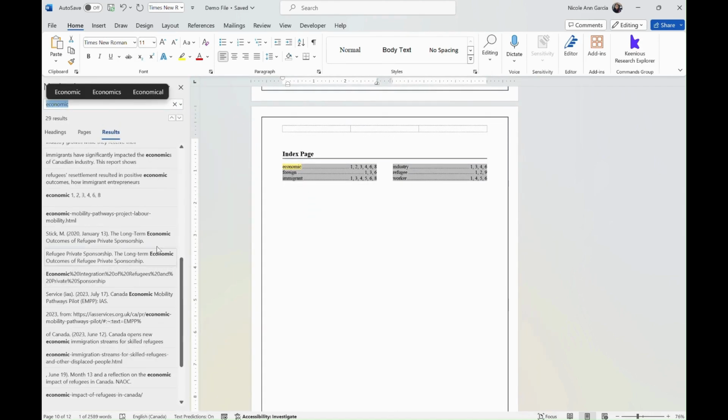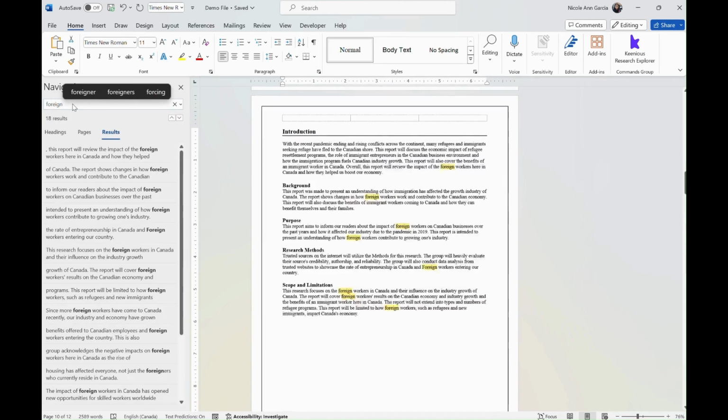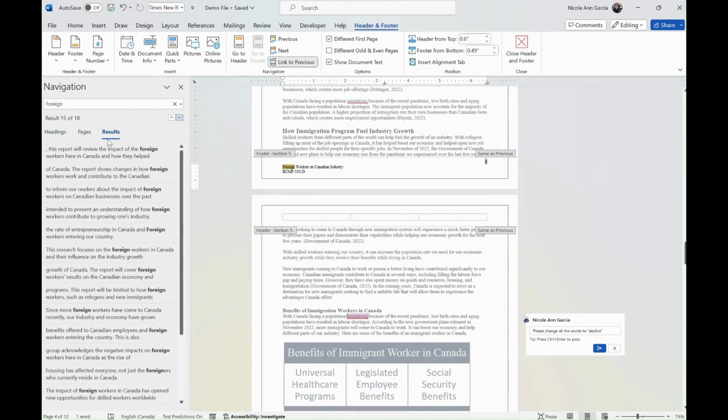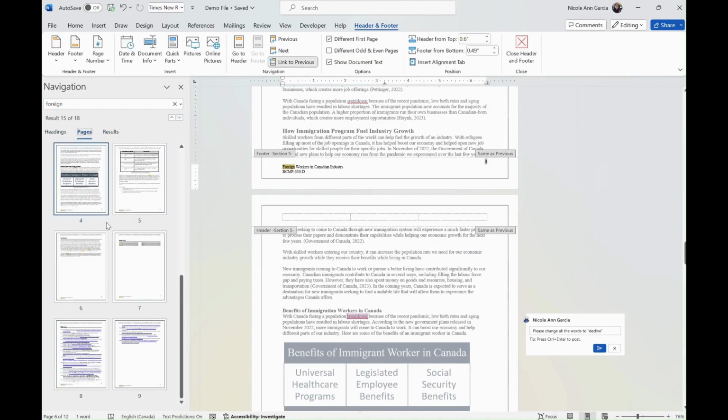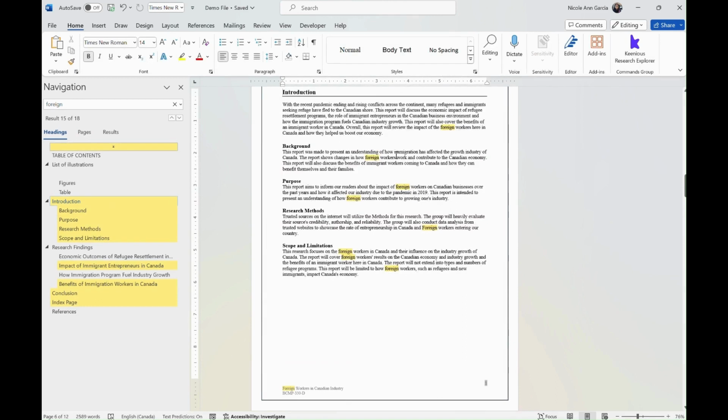Once we're here, it's already showing you the result. Or you can find foreign, click enter, and it shows you the results. Also the pages in here would highlight the word foreign, and also the headings that are in here.